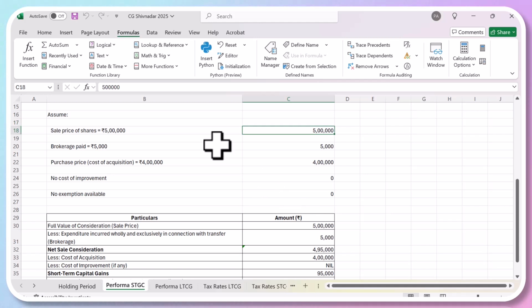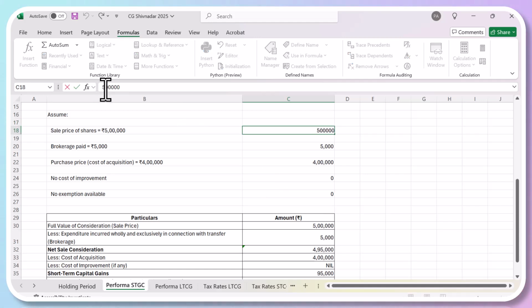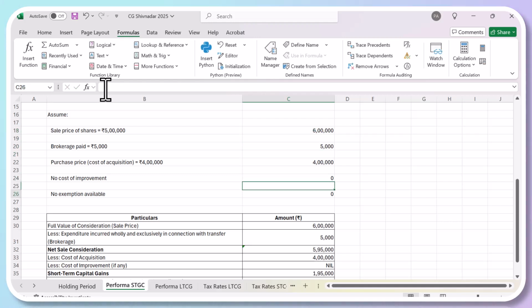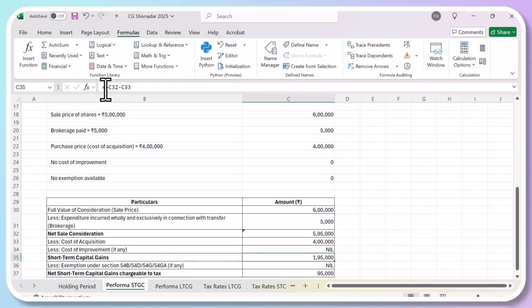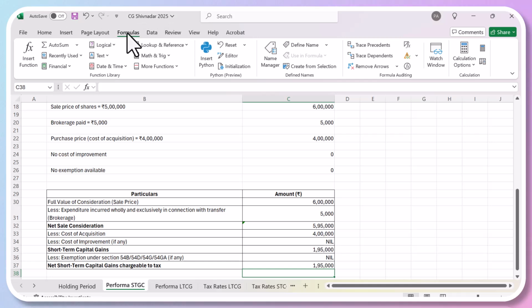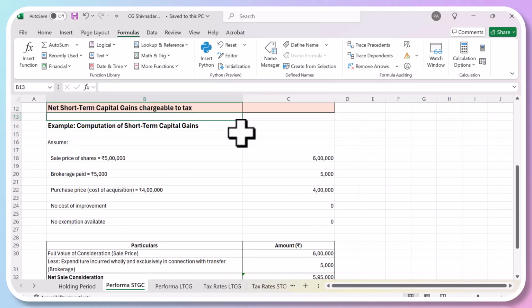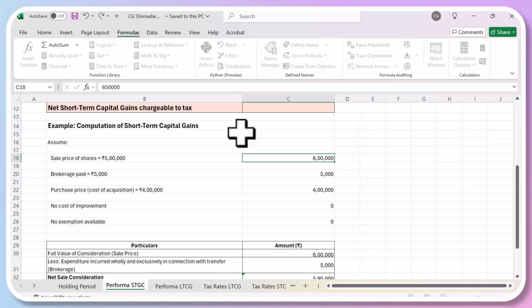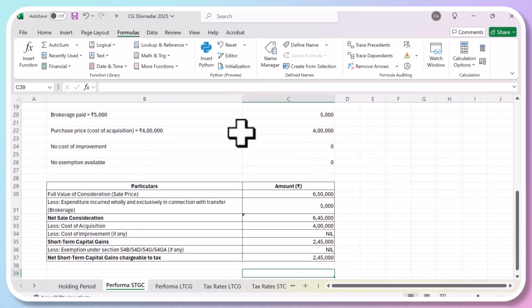Suppose the shares you bought for, for example, 6 lakhs and sold them for 4 lakhs, then that means your short term capital gain will be 95,000. Okay, short term capital gain, this figure actually should be this. So I'm just using this. So the formula was missing here. So here you can always make a change and understand. Suppose it was 6 lakh 50,000. Okay, so how much your capital gain will be? 2 lakh 40,000.